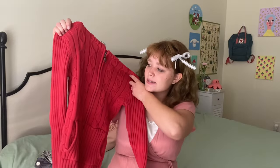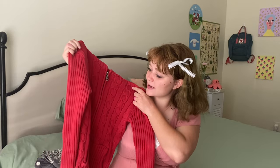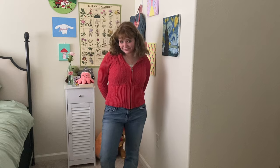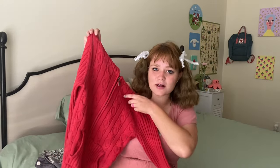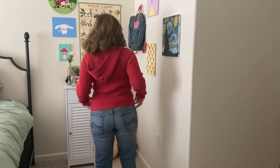Next up, I have this red cable knit zip-up. I thought this was super cute — very 2000s to me, and it reminds me of Gilmore Girls. The cable knit detail was so cute, and the little zip-up detail is so nice — the fact you can wear it open or closed and it still looks really cute. I've heard red is supposed to be super in this fall and I love it. I think it'll look really nice with low-rise jeans and a tank top — super cute, super casual, amazing for fall.